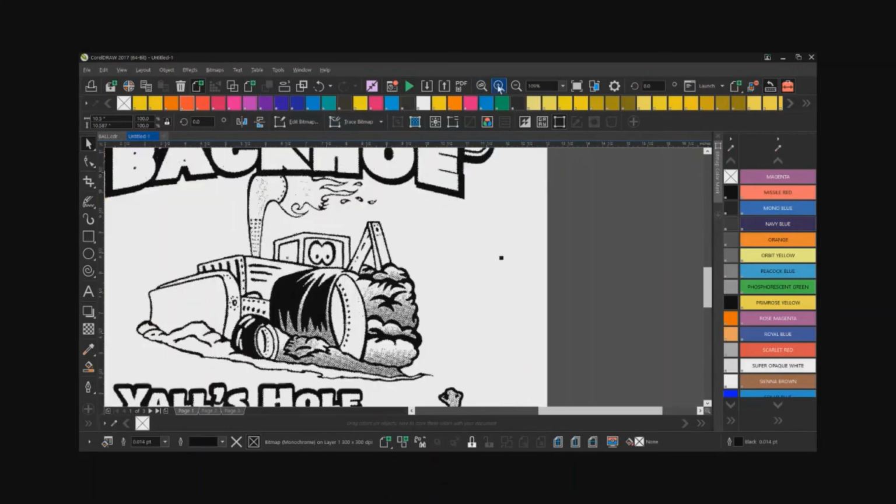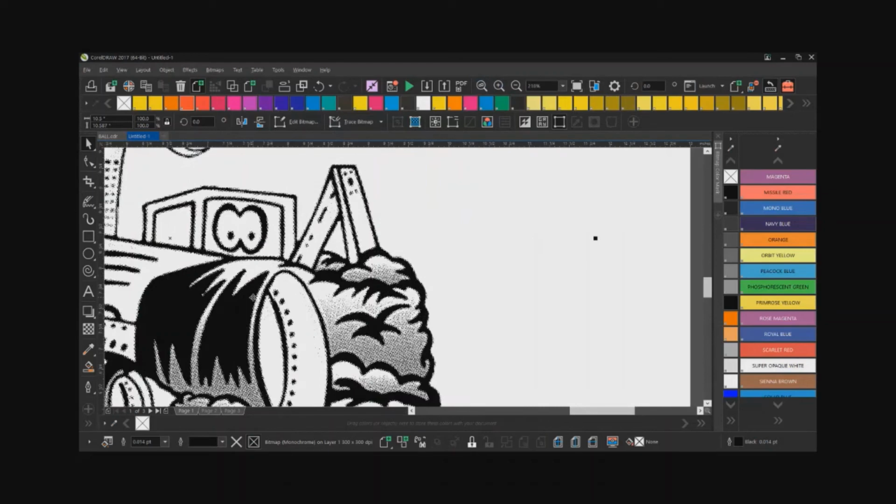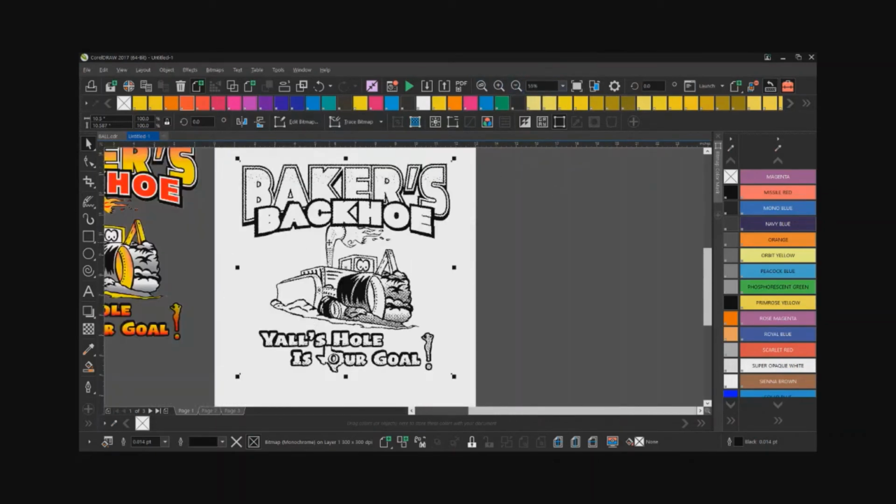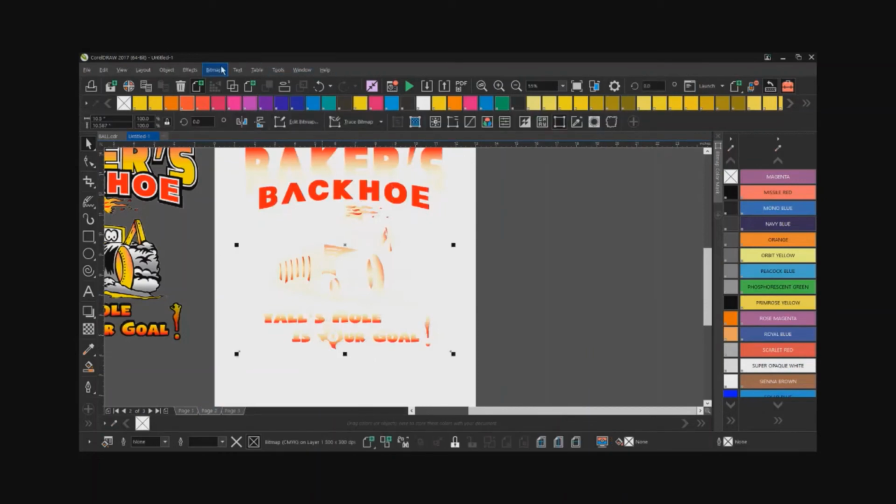We'll actually print this out so that I can show you guys, because Corel does actually do a terrible job at rendering a halftone image. Since we're going to do that, let's just go ahead and halftone this.